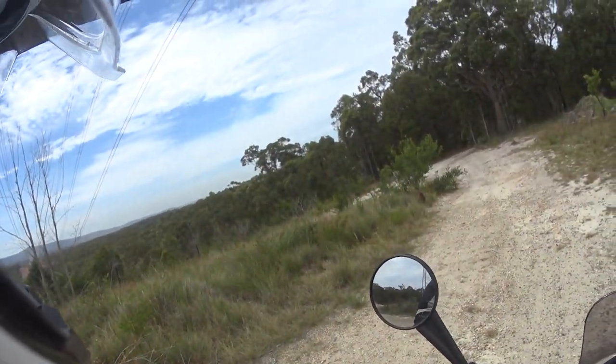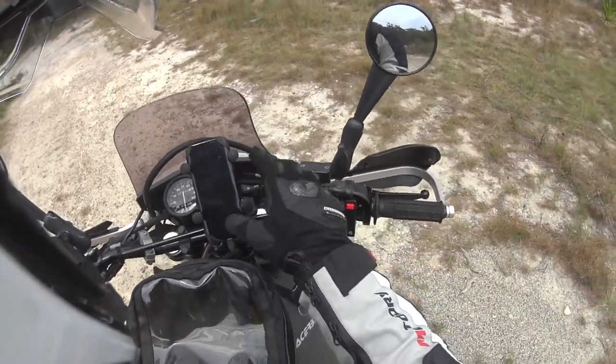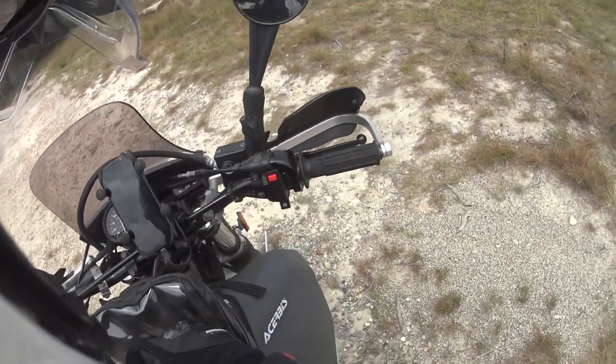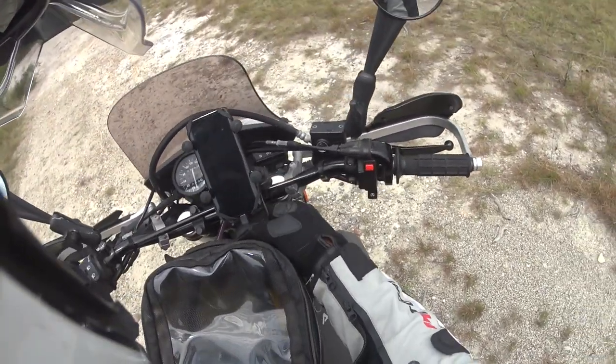Yeah, apart from that, it's pretty good. If these buttons weren't here, it'd be a really good bit of gear. And it suits me because I've got the little charger there. Just plug it in.